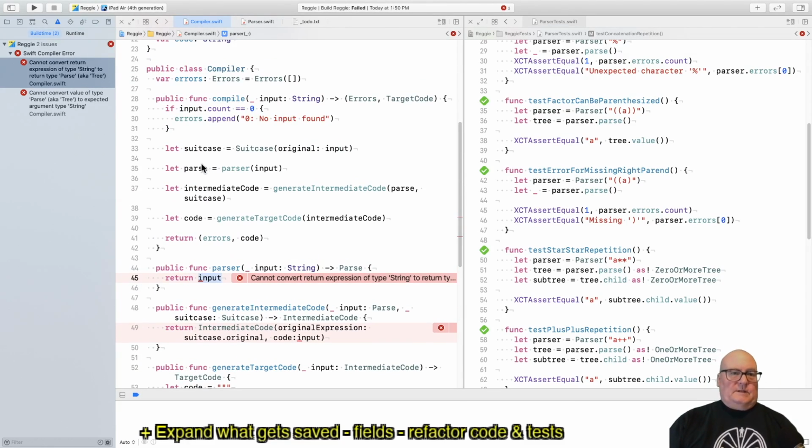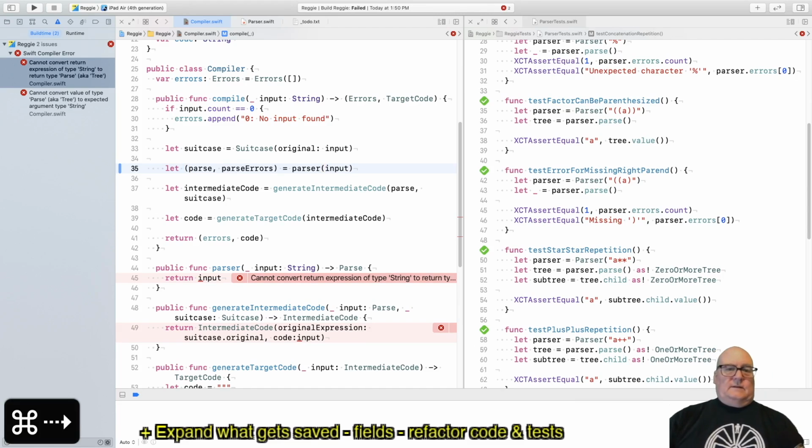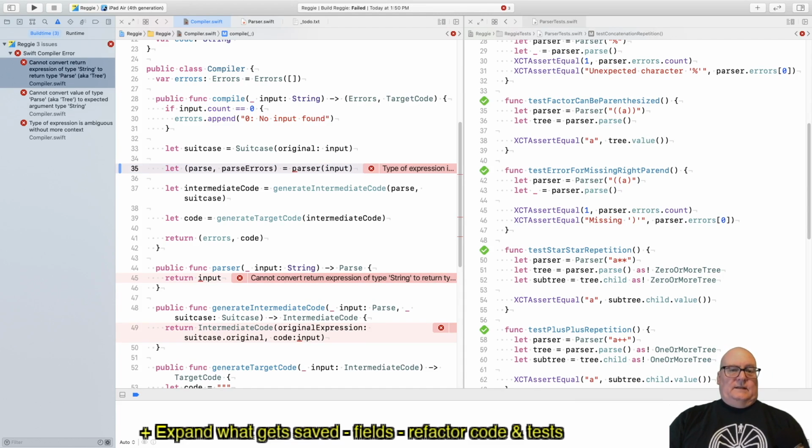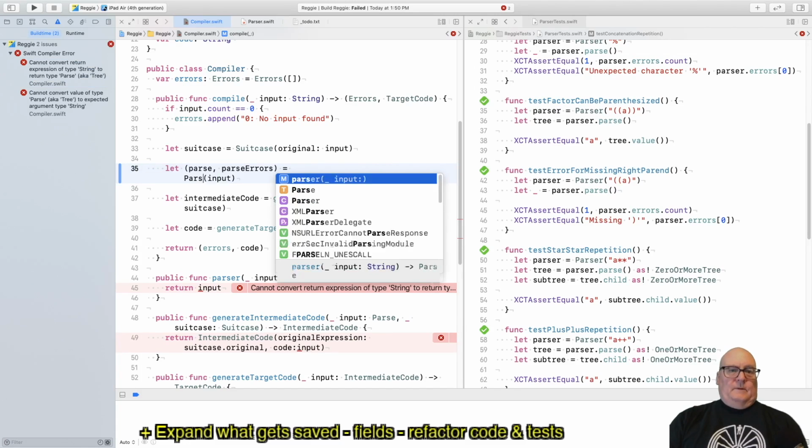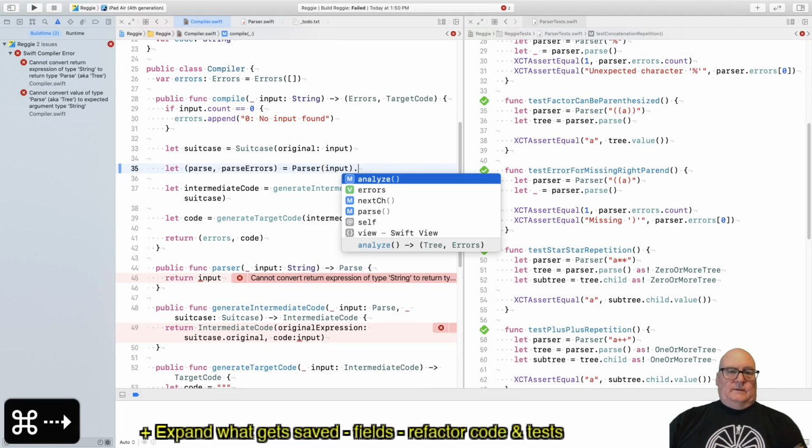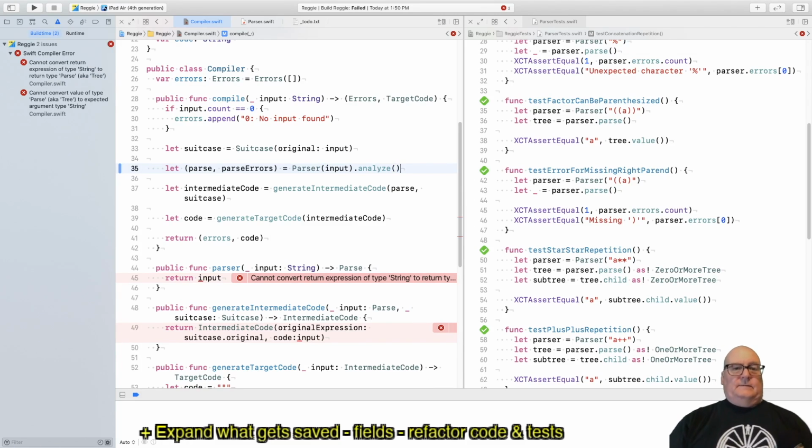I want to respect the structure we're getting, but it's not. So what I want to do, I want to say the parse and the errors, parse errors is parser dot, let's see, parser sub input dot analyze.